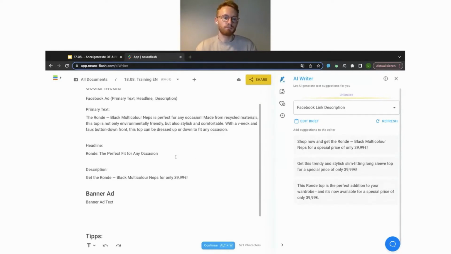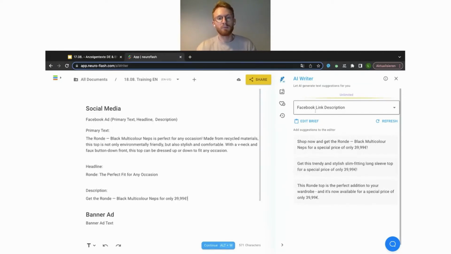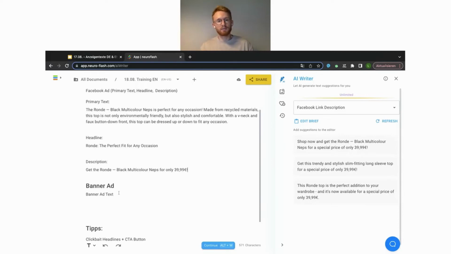Now I wanted to jump to banner ads, right? And remember on those banner ads from Adobe that I showed you, you had a combination of different kinds of short and snappy messaging text. And we should also expect this to happen right now. So we shouldn't expect a long text, but more like 4 different kinds of very short and snappy suggestions by the AI.